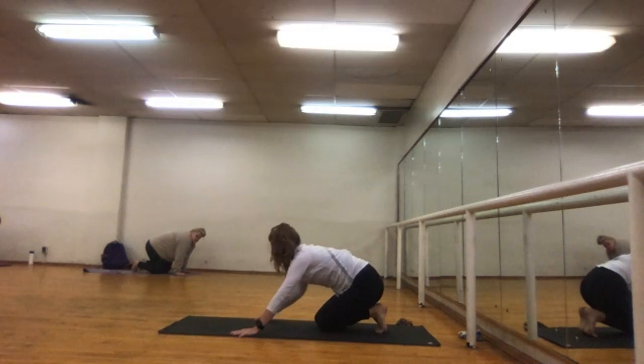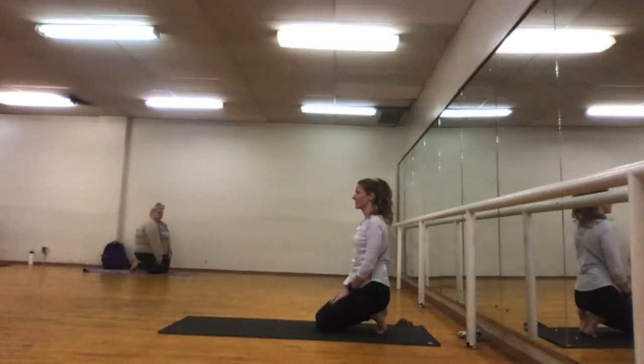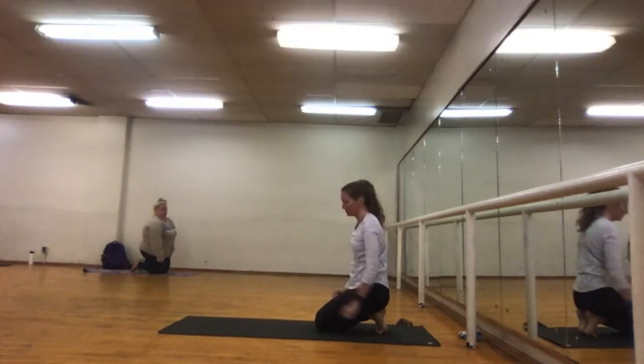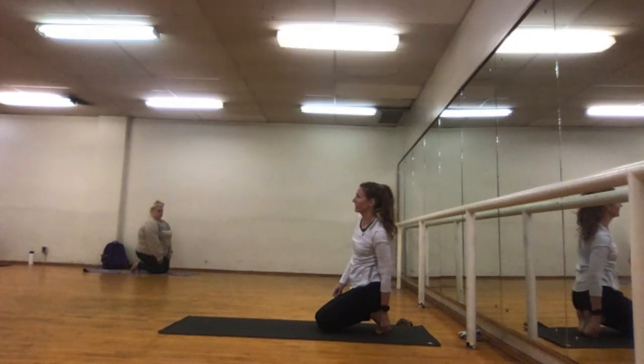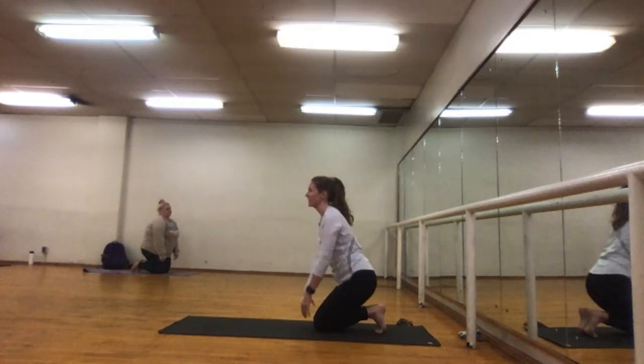Good, bring your knees together and tuck your toes. Walk your hips back towards your heels with your toes tucked underneath you. And see if you can sit back for a toe stretch. Now you can reach back and see if you can get your pinky toes involved. Notice if the pinky toes are kind of getting left out. If this feels like too much, you can kind of stand up on your knees.